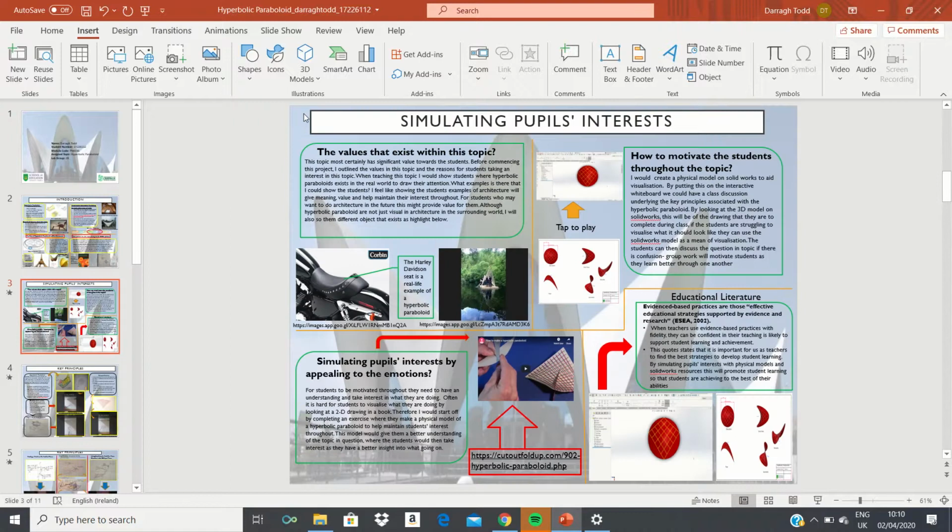I think it's also good for other teachers because we have to think now as we're in the students' perspective. It helps us think about what's going to help stimulate their interest. By using examples of physical resources, making physical resources, that's going to make them take interest in the topic, and also SolidWorks models, as we can see, to motivate the students throughout.